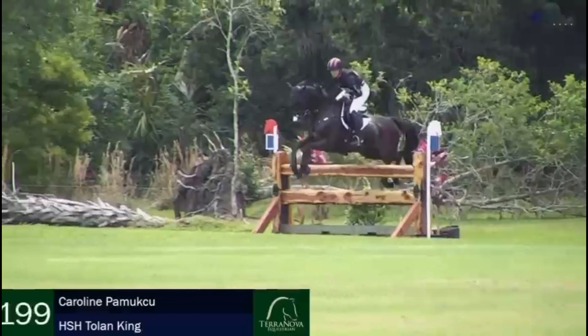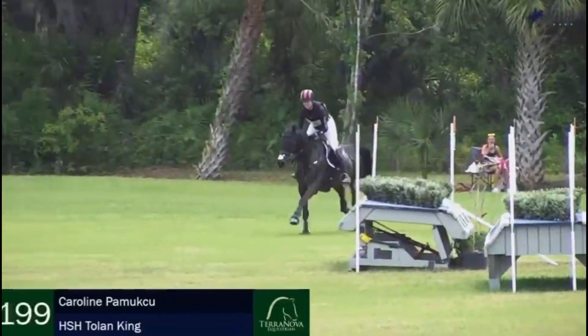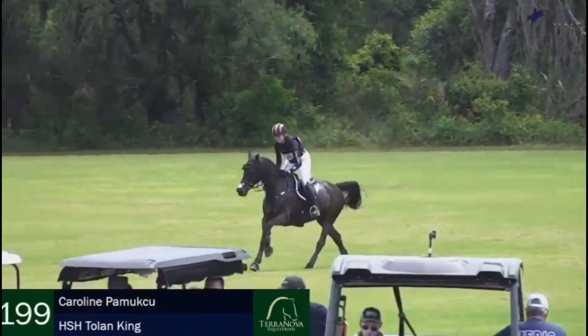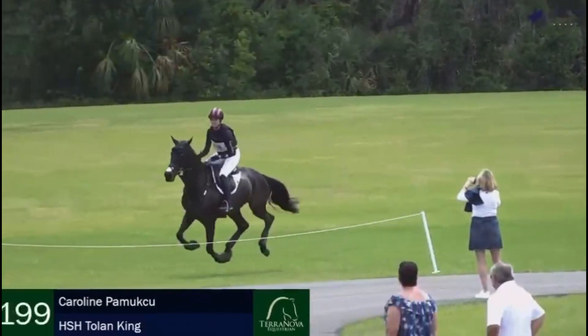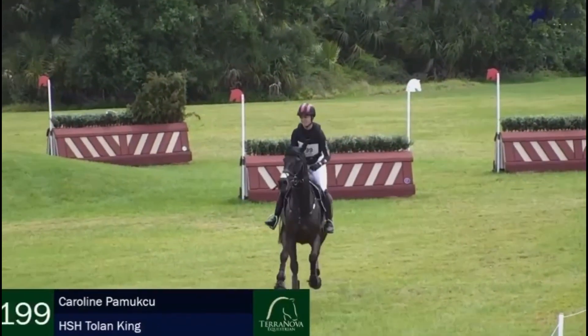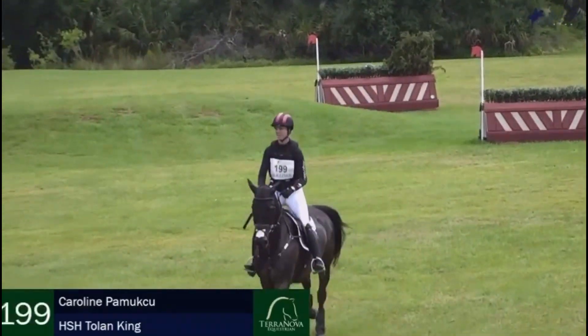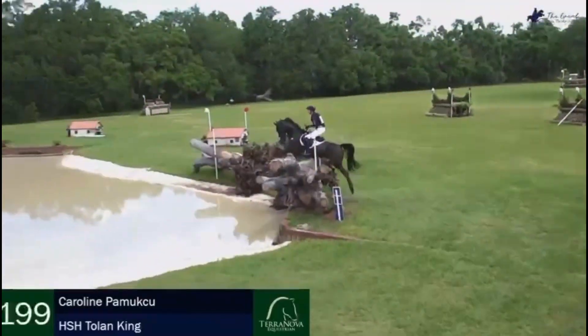When you see the horses toss their head on the approach and they're fighting the rider, it's usually because the rider's gotten stiff in the arms — the horse has nowhere to go. And in most cases, though certainly there are a few cases where the horse is just too keen. I remember David would always say it's called 'discussion in the bridle.' You don't want to have discussion in the bridle.